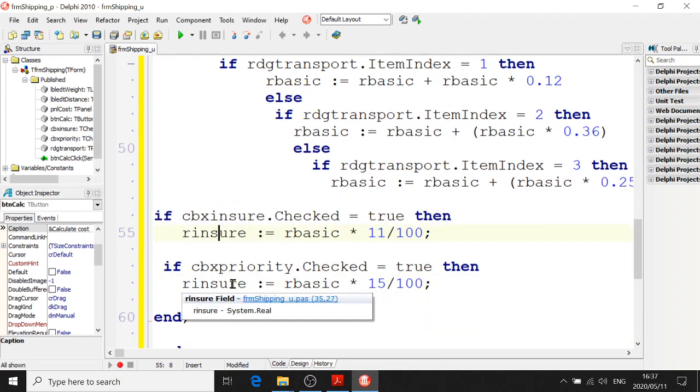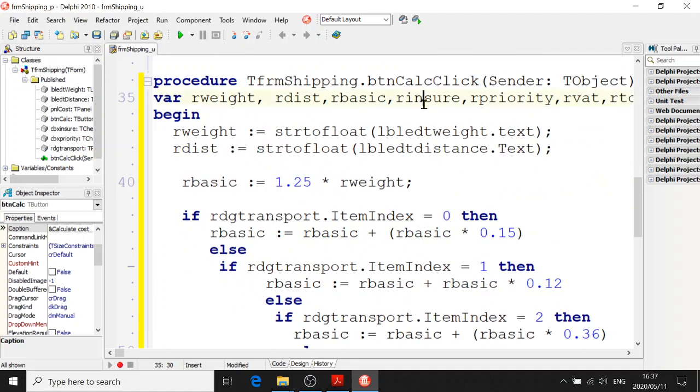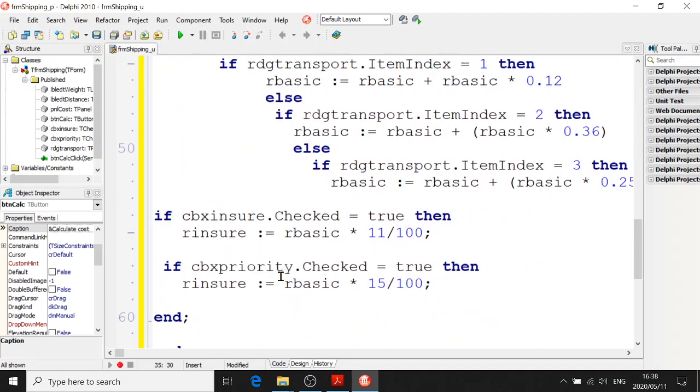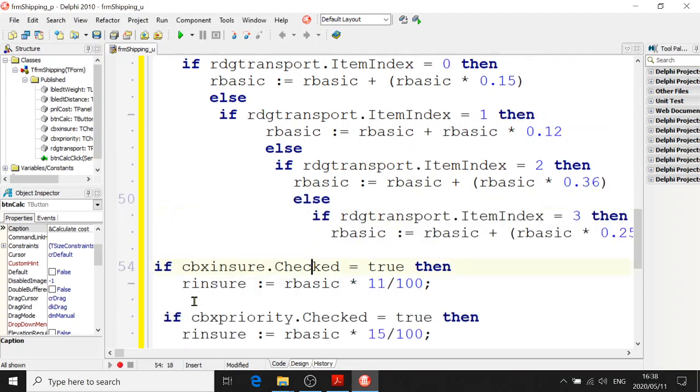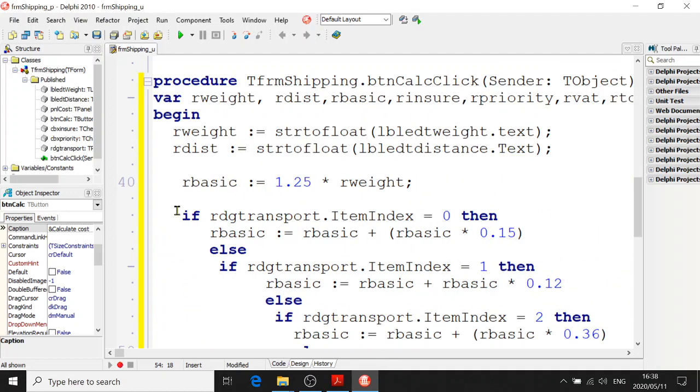Right. Now, here's the thing. We've declared our insure as a local variable, so it's going to be set to some random number. And what if checked isn't true? Well, we better set it to 0 right over here. Our insure, before we do anything, let's make it 0.